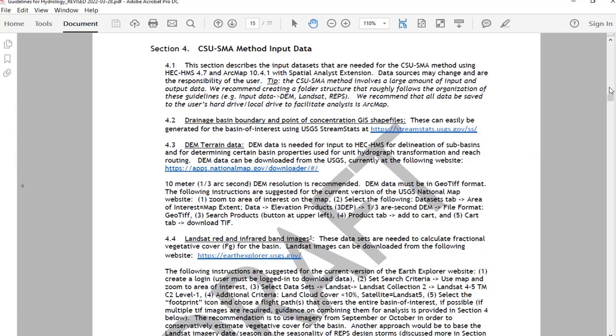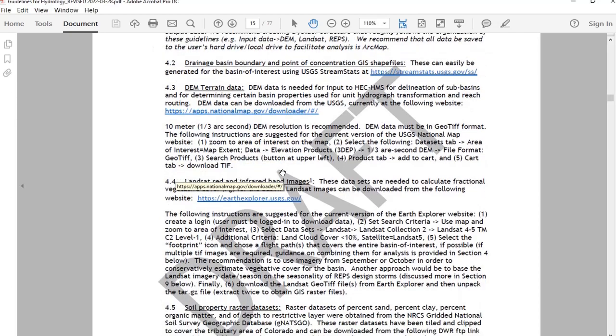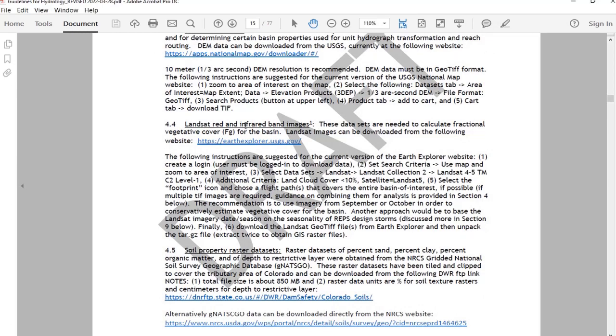Finish the section 4 tutorial here. Just as a recap, this is section 4 of our new guidelines on hydrological modeling and flood analysis. This covered the input data needed for the CSU SMA modeling method. We went through getting the basin boundary and flood frequency estimates from StreamStats, got the DEM terrain data from the USGS National Map, and the Landsat red and infrared band images from USGS Earth Explorer.